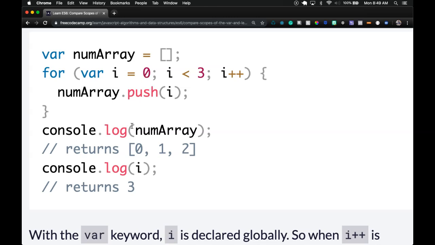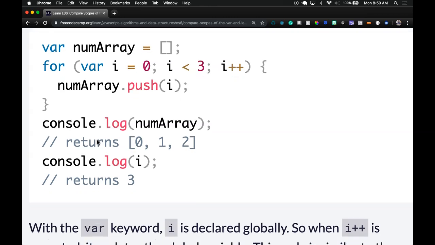If we log out our num array down here, we would see it return that 0, 1, 2 array. If we were to log i, it would return 3, and that's because i was updated up until 3, and when 3 was evaluated as being less than 3, it did return false, so it stayed at 3.